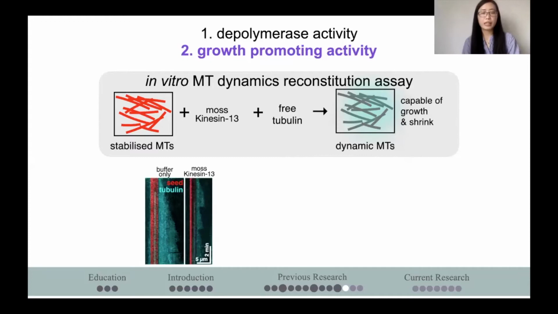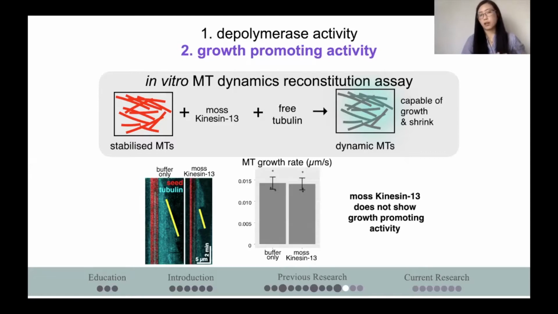So I did the assay, and then I took some nice kymographs, as you can see here. So these pretty pictures here are what we call kymographs. Kymographs are just time series of images. And here the y-axis is time and the x-axis is length. So you can see microtubules are growing and then shrinking and growing here on these kymographs. To be more specific, in both samples I've highlighted one part of the growth phase of the microtubule. And how we can measure growth rate is by getting the slope of this line. So I measured growth rate of samples where I didn't have anything and samples where I had mouse kinesin 13.